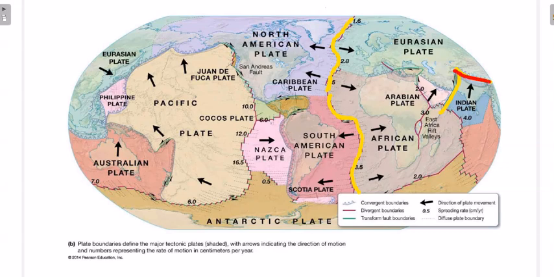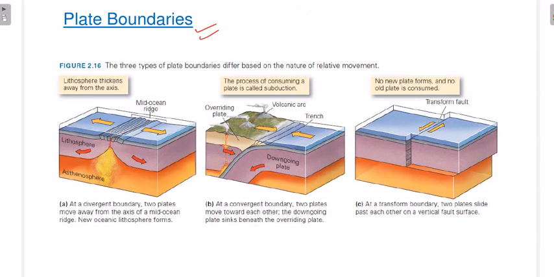Plate boundaries are basically of three main types. Okay, three main types. Divergent plate boundaries. Naam se pata chal raha hai ki jahan pe do plates jo hain aapas mein opposite direction mein ek dusre se dur hoti ja rahi hai. Where the plates are moving away from each other in opposite direction. This is known as divergent boundary.